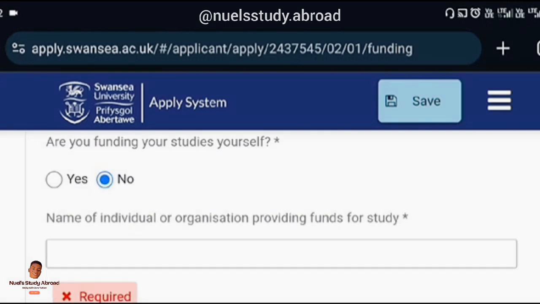Then you should also note that there's a separate form for the scholarship. First, if you apply on this portal and you get an admission offer, you can proceed to apply on the scholarship portal. It's in the description. It is a Google form. But once you get an admission offer, you'll be asked to pay that initial deposit, and once you pay the initial deposit, that is when you can apply on the Google form.